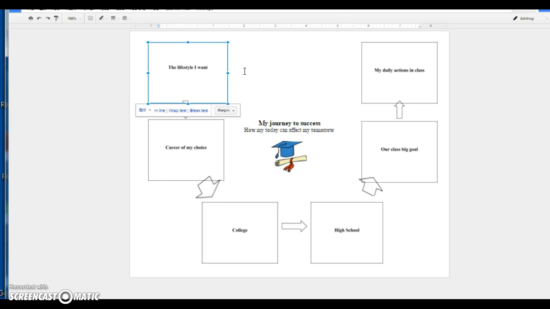So they're going to start here. It's a backwards plan design. That means I need to think about, what career choice do I need to make? What type of career do I need to have in order to have this lifestyle that I'm ultimately trying to reach? What college do I need to go to in order to have that career so that I can have that lifestyle? What classes do I need to take in high school in order to go to that college, to get that career, to have that lifestyle?